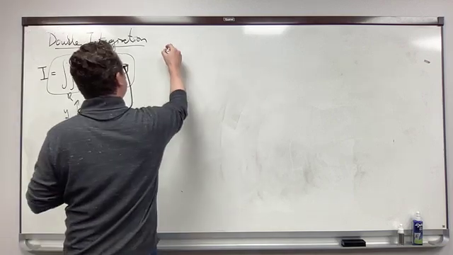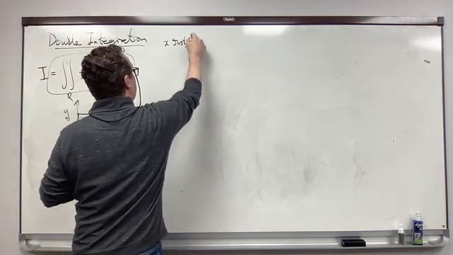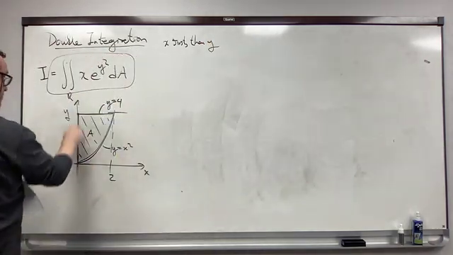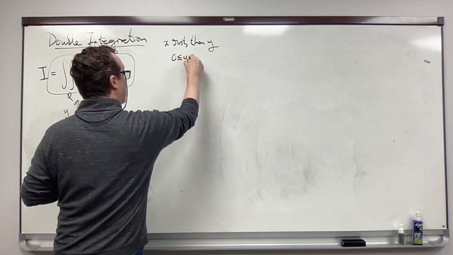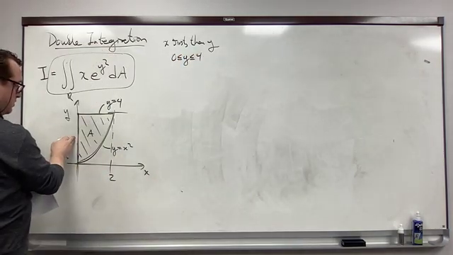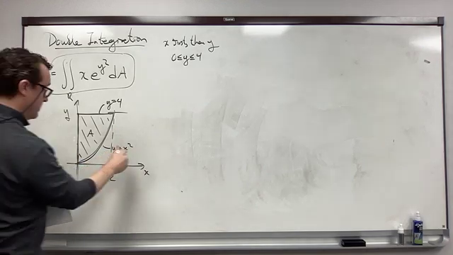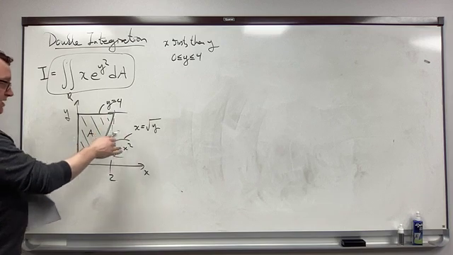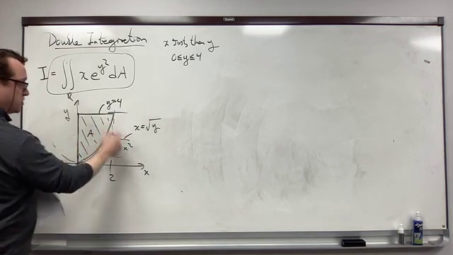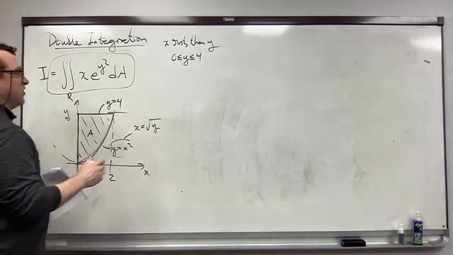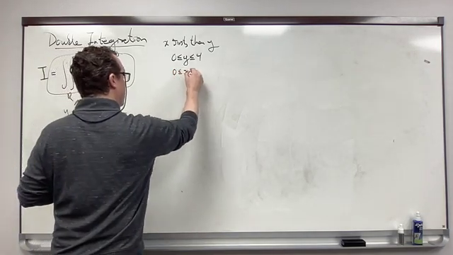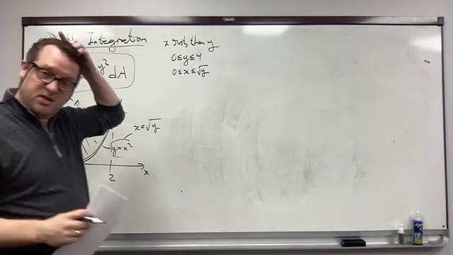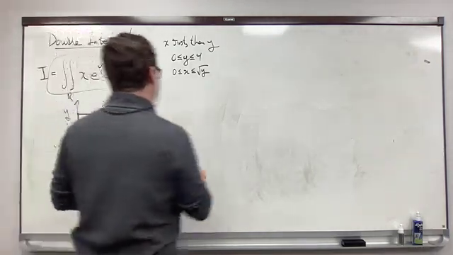Okay. So let's convert this now. So let's go x first, then y. If we think of this then, the y limits go from 0 to 4. And the x limit goes from 0 to the square root of y. If I solve this, this means that x equals square root y. I know it's plus or minus square root. That would be this guy down here. Since we're in the first quadrant, we only have the plus case. So this means that x goes between 0 and the square root of y. So you see the x limits are functions of y, the y limits are constants. Now we set this guy up.